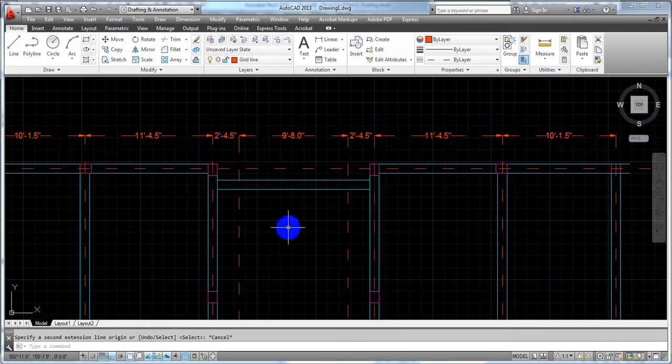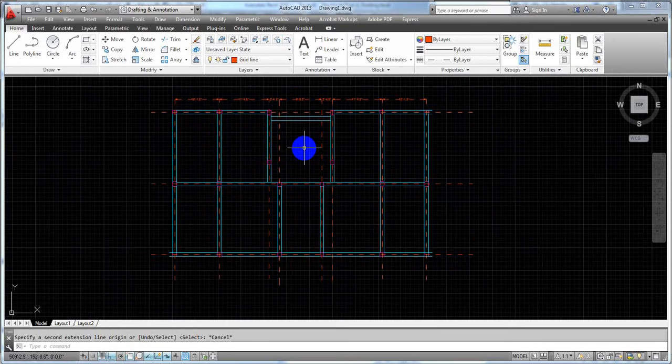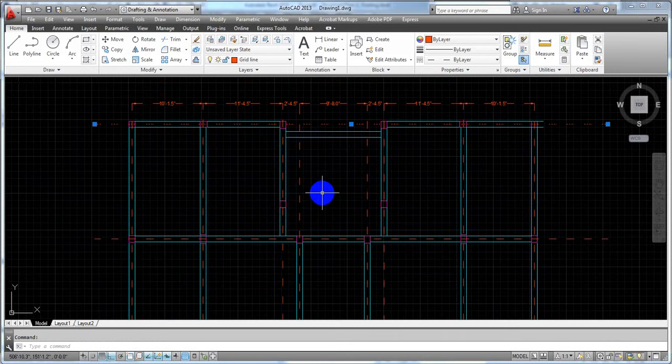So for that I'll just come here, and here how many grids do we have? Here 1, here 2, here 3, and we have to create 2 more dimensions. I'll just click, I'll just take that on.